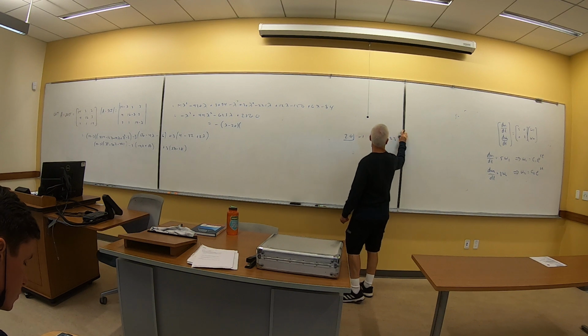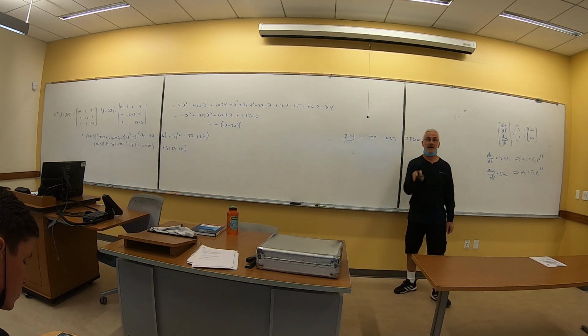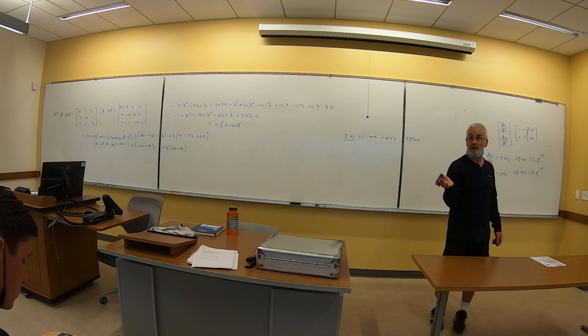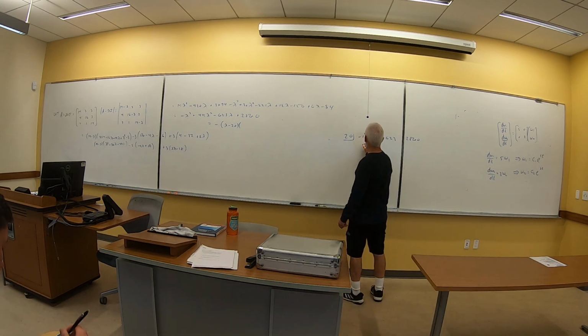I kid you not, this is how you do it. If the numbers were too big, well, not even the numbers too big, if the degree was much higher, what I'm doing is still work. And I'm going to show you that a lot of the work that I'm about to do, I might not even need to do. All right, let's use synthetic division.